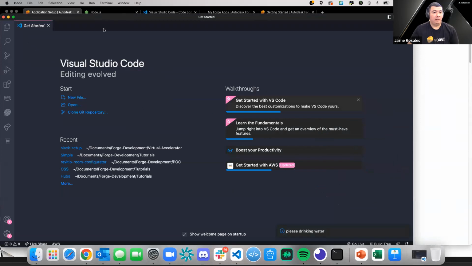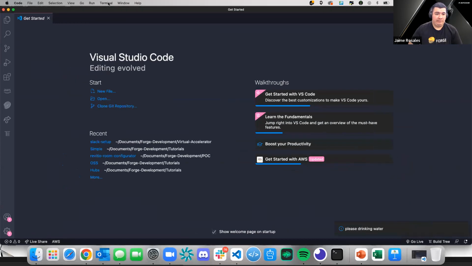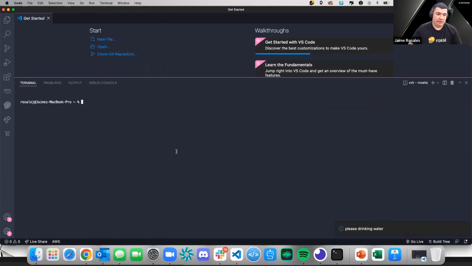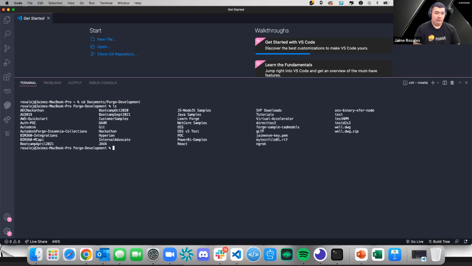As you see, we have a section for a terminal, and we can create a new terminal in here and navigate to a certain path. I have a couple of folders dedicated to this.